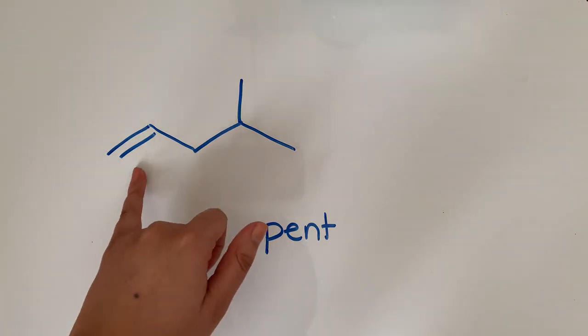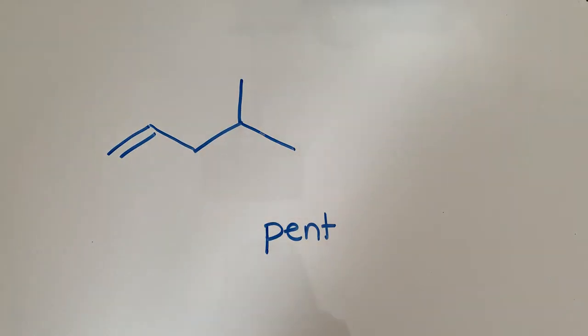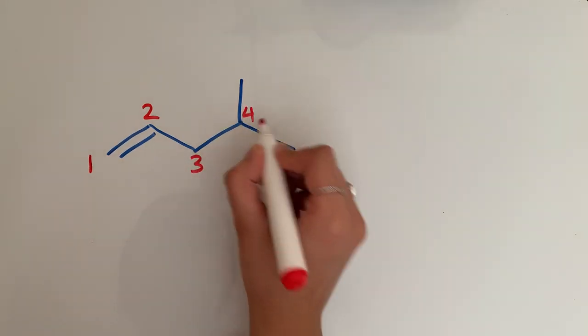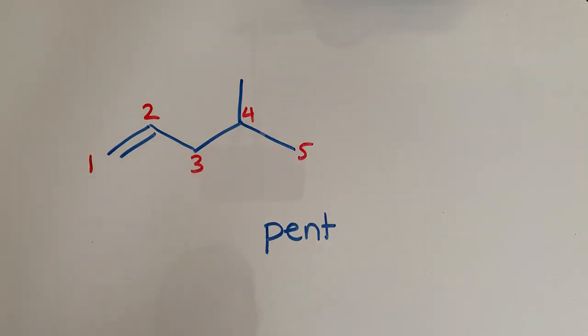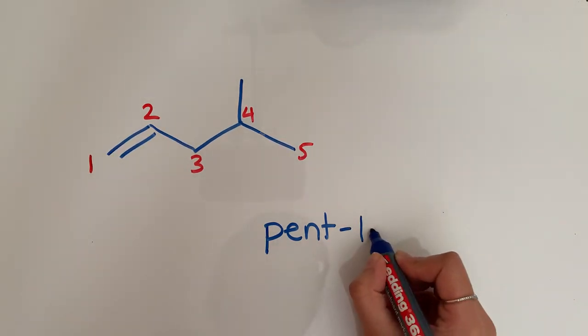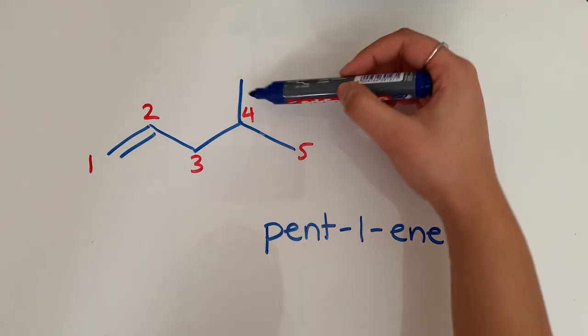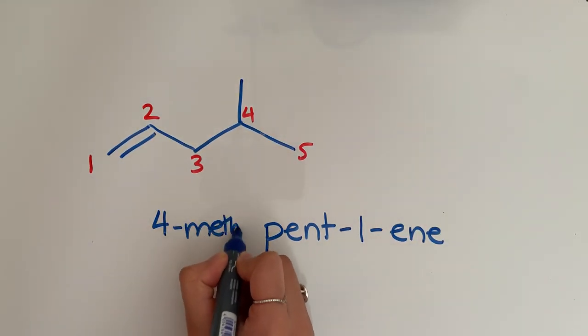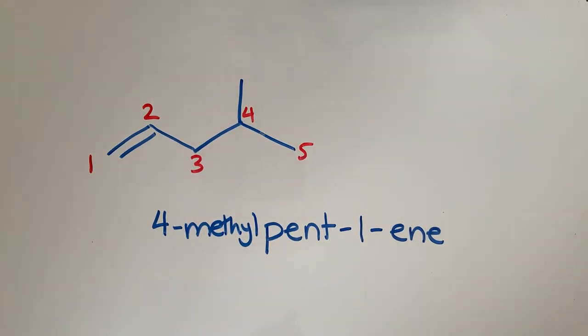But now if you've got an alkene and you've got a branch, the alkene takes priority. So it is the alkene that goes on the lowest number carbon. That means I start numbering from here. So in this molecule, the double bond is between 1 and 2, so this is pent-1-ene. And the branch is coming off of carbon 4, so this is 4-methylpent-1-ene. Okay, let's do some more examples of this.